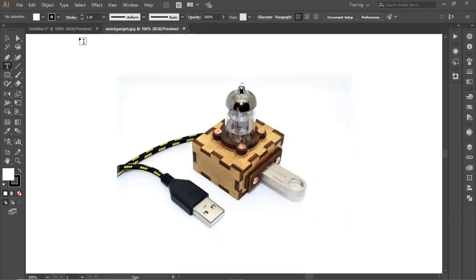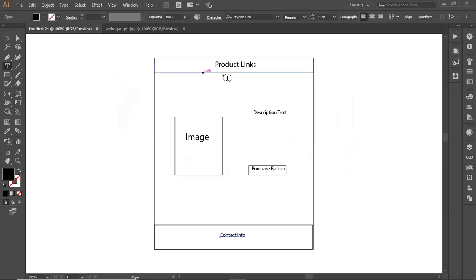A landing page is a place where we can drop in. It gives a little product description, gives us the possibility of buying it, and some other links and contact info. When you do a project like this, generally the first thing you want to do is a mock-up. You want to know what you're doing. So I just made a quick mock-up here. At the top, we're going to have our product links, links to other products or things like that. On the left, we're going to have that image that I just showed you. On the right, we're going to have some description text and a purchase button. We want to be able to purchase this. On the bottom, we're going to have some contact info. So that's how we're going to set it up.